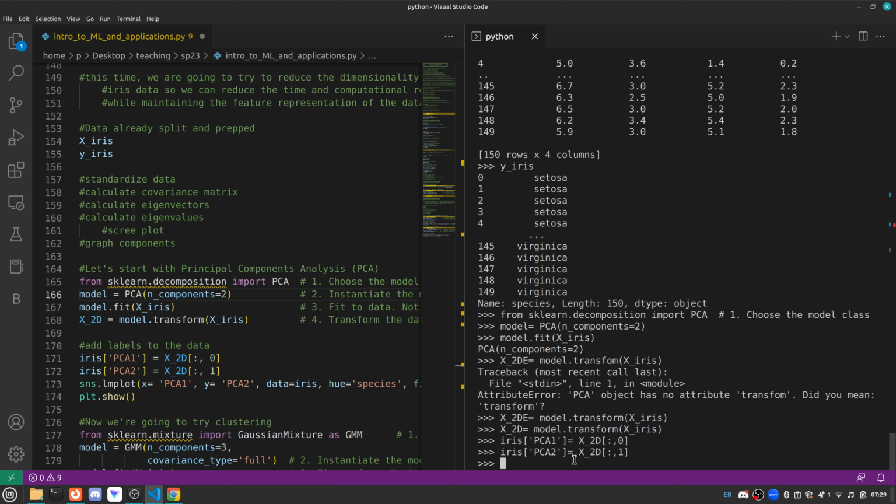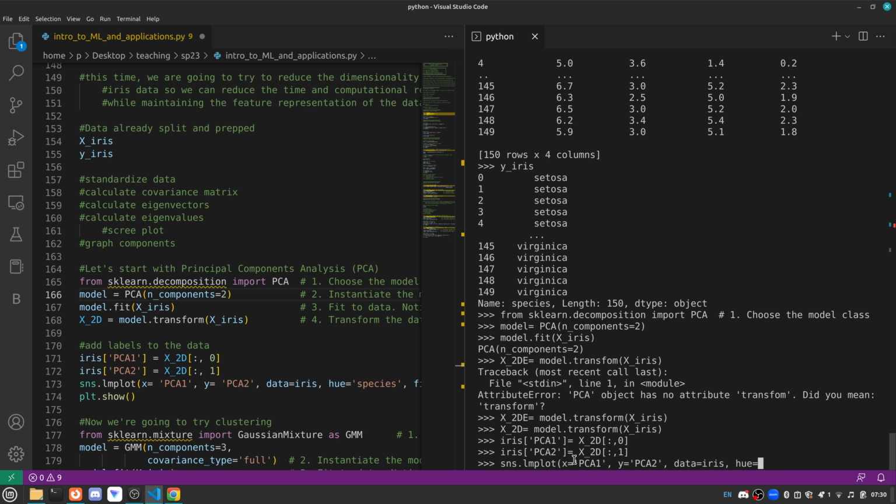All right, that's done. Now all we have to do, we've already got the model fit and everything, is plot the data. So we're going to go sns.lmplot, linear model plot, and we're going to tell it what our x is. In this case, it's PCA1. And then we're going to tell it what our y is. In this case, it's PCA2. Then we have to tell it what our data set is. Data is equal to iris.